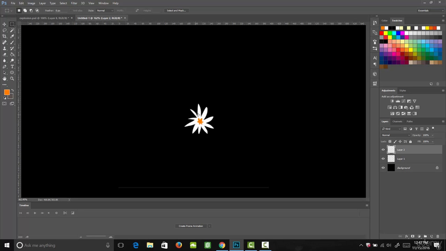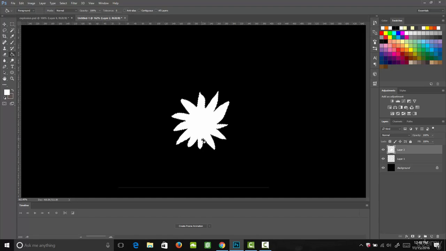Great. Now let's go ahead and add in our second frame by adding a new layer. And on this layer, it's basically going to be a copy of this, just bigger. So using my lasso tool, I'm going to draw a bigger explosion, or it kind of looks like a flower if you want to think about it that way. Then I'm going to fill that in with white. And then I'm going to switch over to an orange. Now up here in my swatches, I can go ahead and select that same color of orange.